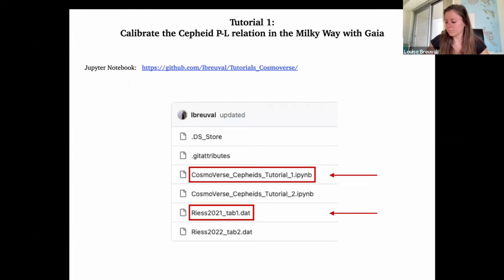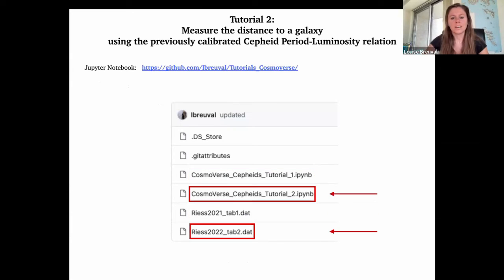All right, so I don't think I'm going to do the tutorials now. I'll just go on with the lecture. But I'll show this slide later, so you can find the link. Basically, there are two tutorials, 1 and 2, and you need to download these two data tables. So you just need these four things. By downloading these tutorials, you can just run them easily and see the application.